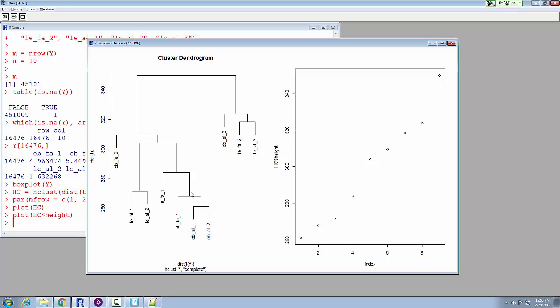So like, look at these 3 right here. These 3 down here. The first step was to join these 2. But then the very next step was to put this one in with them. So the merge distances here are consistent. There was not a big jump. It was not hard to put this one in with those 2.